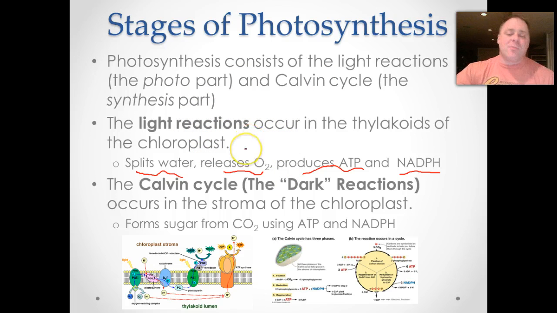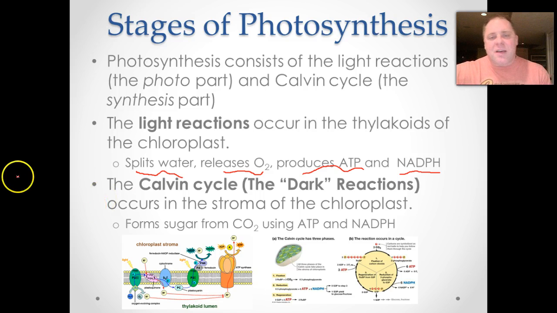The second half of what happens, which is actually when we make our sugars using this stuff, is going to be something called the Calvin cycle. And I put over here the dark reactions in quotation marks. We don't call it the dark reactions because it only happens in the dark. It's happening during daylight hours as well, but the process is not totally dependent on darkness or lightness. It just happens all the time. So the Calvin cycle, the full name of it is the Calvin-Benson cycle. I guess one of the guys wasn't important enough to keep in there all the time, but essentially those are the two we have to talk about.